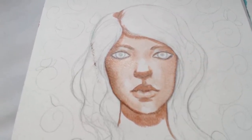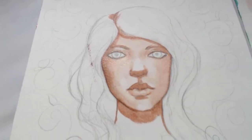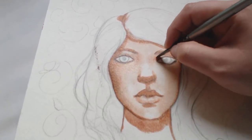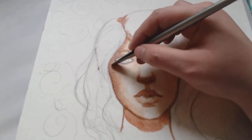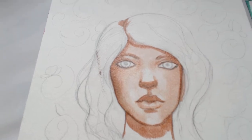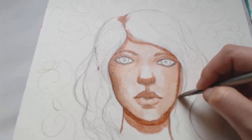If you like a more primitive look, you're not going to want to sit here and shade your face all that much. You're going to want to have a simpler look, and you're maybe just going to do around the edges and the eyes and the mouth and the nose. And if you want a little more realistic look, you spend your time just blending. The more time you spend in these first steps, setting up your painting for color, the less time you're going to spend correcting your color and correcting your painting layer.